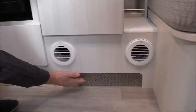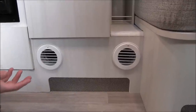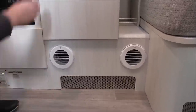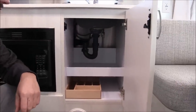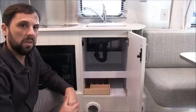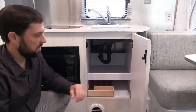The furnace is right here — this is the intake — with a couple ducts, one to the bathroom, and it also provides heated tanks. The tanks are dropped into an insulated chamber, and when you turn the furnace on, it circulates hot air around the tanks to prevent freezing. It's meant to give you a 7-degree boost in tank temperature. It's not designed for living year-round in extreme cold, but for unexpected drops — if you get below freezing at night, leave your furnace on and you should be okay.